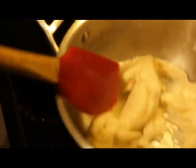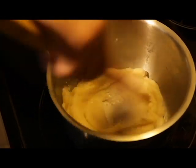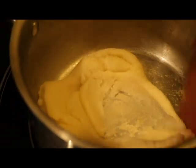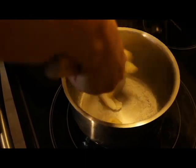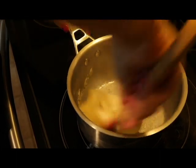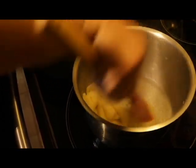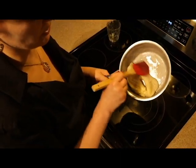Now you put it back on a heat. Mix it well until you get a nice little coating at the bottom of a dry flour. You can see it's getting more and more condensed now. Really holds well together. So this is about it. This is what we were waiting for.